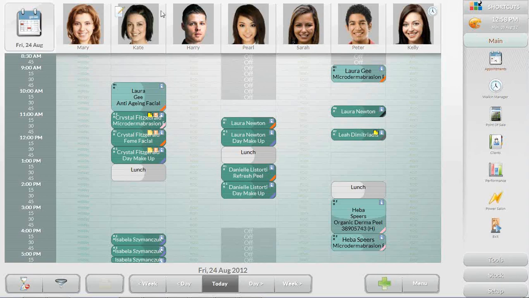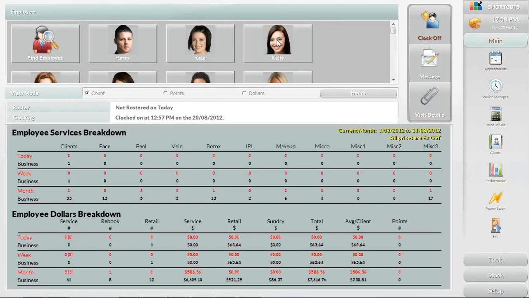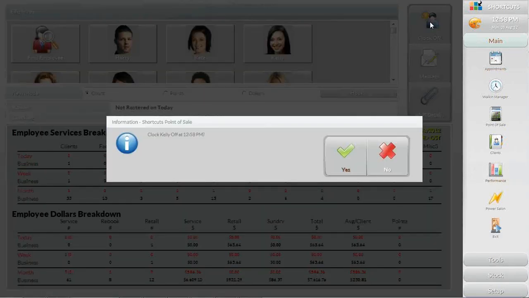And a great way to check that all your staff members have clocked on is just to look at the appointment book. You don't have to go any further than that, because you'll be able to see if Pearl is working today and she hasn't clocked on yet. Then we know we have to go and tell her to come and do that. So when Kelly's ready to clock off, she just goes back to Performance, selects her head again, and then hits Clock Off.